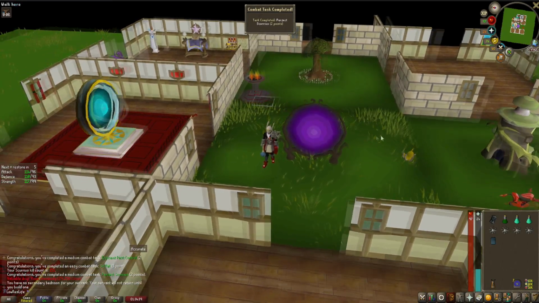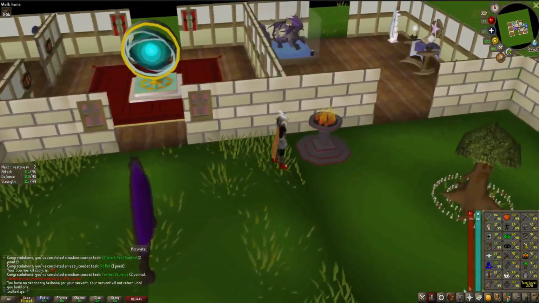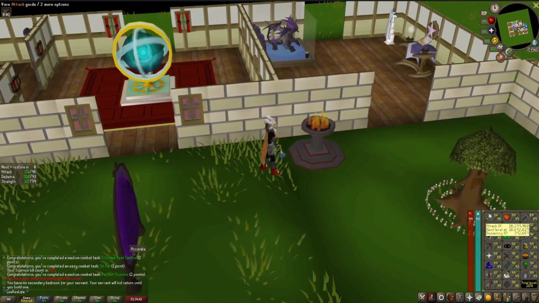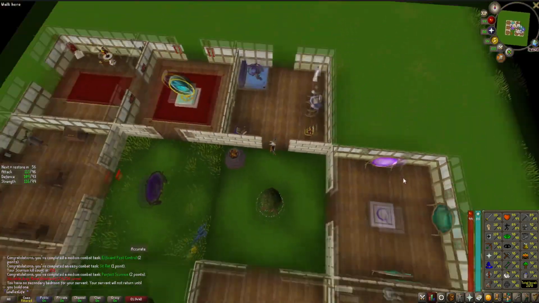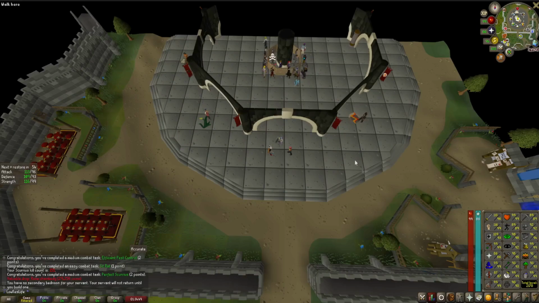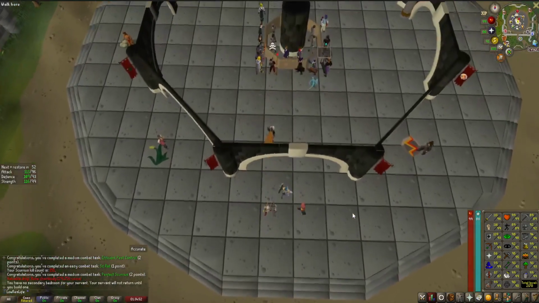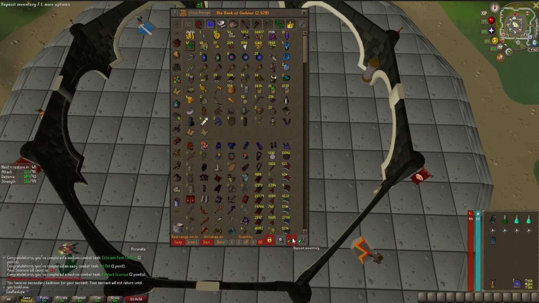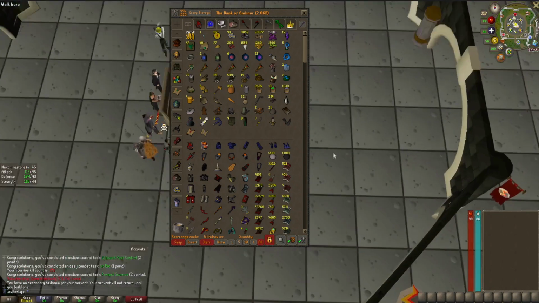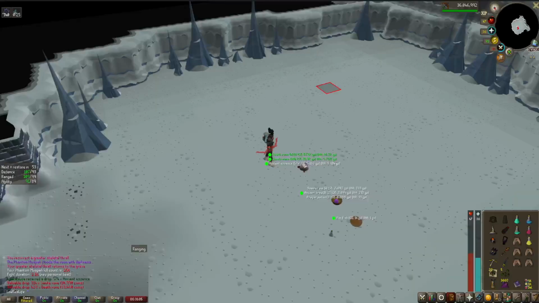I'll be doing plenty more Scurrius kills in the future just because I do want to max out my melee stats on Scurrius, considering how good the XP per hour is there. Plus, that's a really cool looking pet, so at some point I will be heavily grinding out Scurrius. Maybe a little bit in this episode, but most of it will be in future episodes.